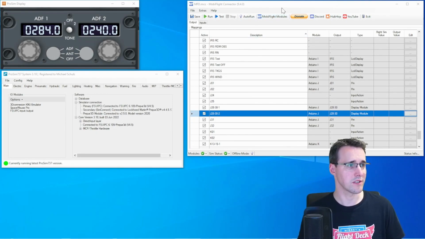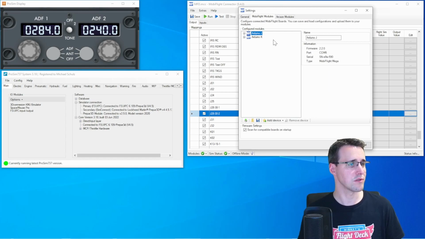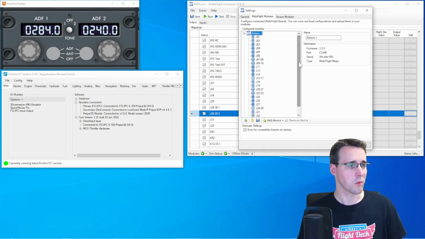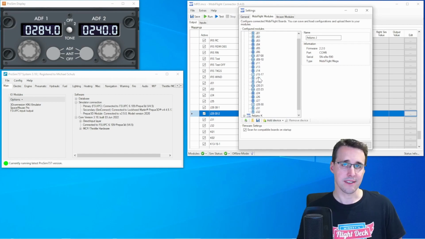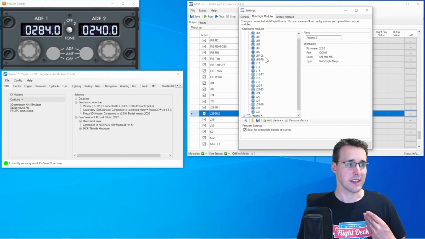You can click here on MobiFlight modules, and I have connected my Arduino J, where we find, beginning from J07, all the devices I have declared here. 07 to 08, these are the encoders.